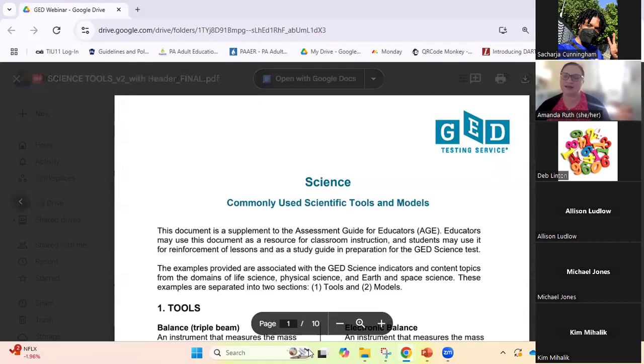One of the things that is unique about the GED test is that they oftentimes are asking students to create an experiment, to critique an experiment, to identify the different parts of an experiment, to create a hypothesis from an experiment that was developed. And you can really get into it with AI, where you might have the students asking AI to help them create an experiment that will test a specific hypothesis.